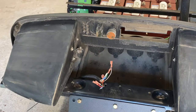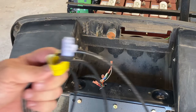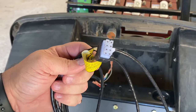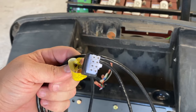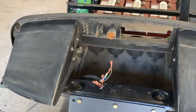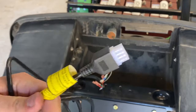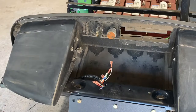Alright guys, we're going to show you how to put the OTF in real quick. It's pretty quick and easy. This is the 8-pin connector that you have. Now, I'm not going to be hard mounting my OTF because we're going to be pulling this cart apart several times. So this is just to show you what we're going to do here. You have your OTF, and it comes with plenty of cable. There's your connection in.